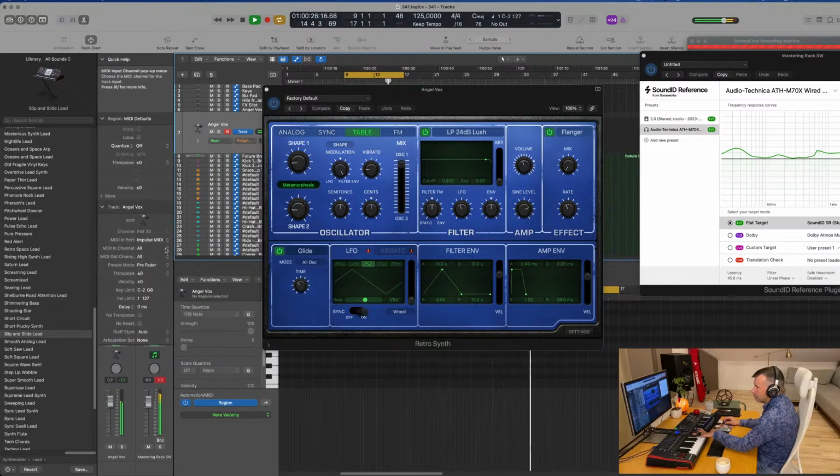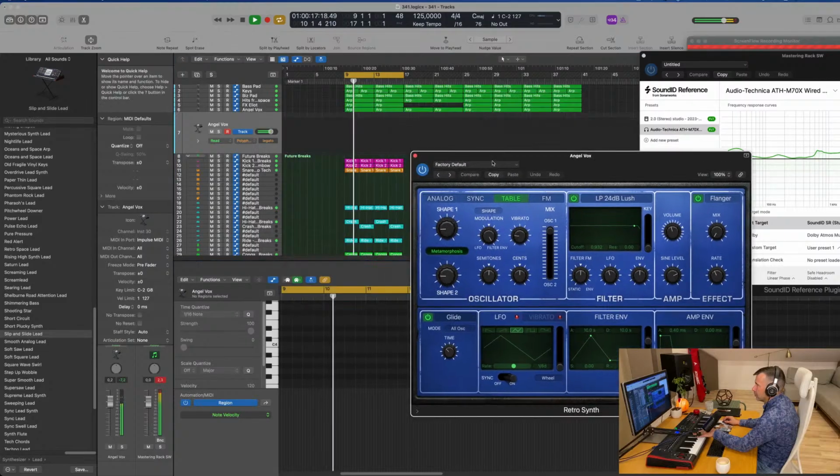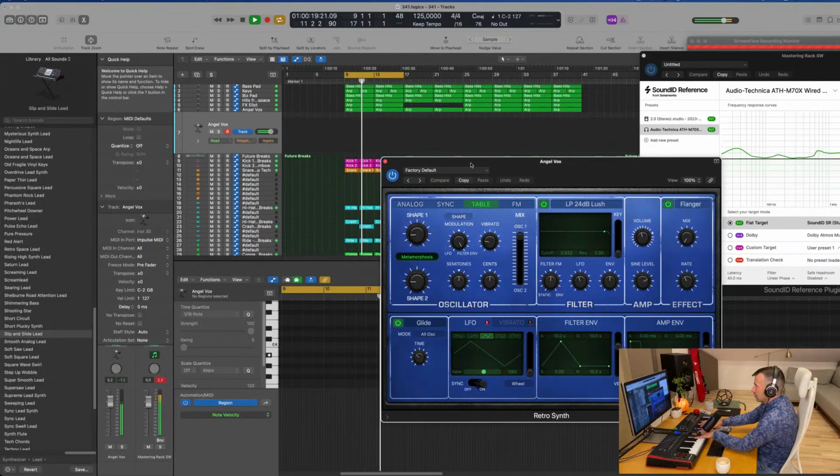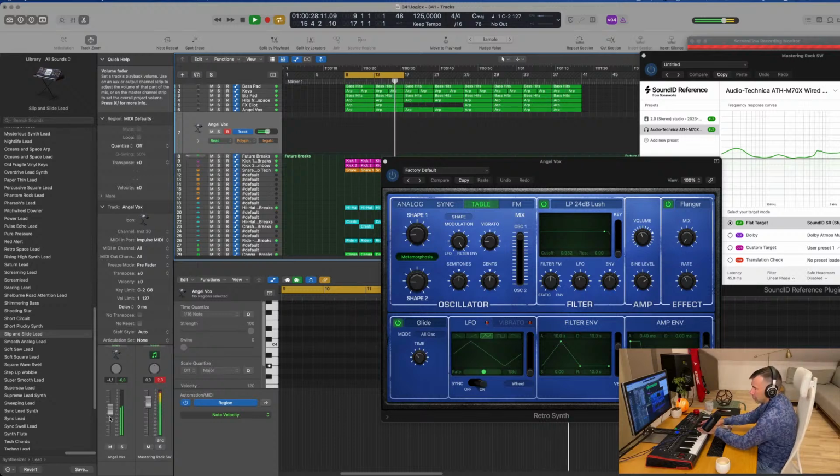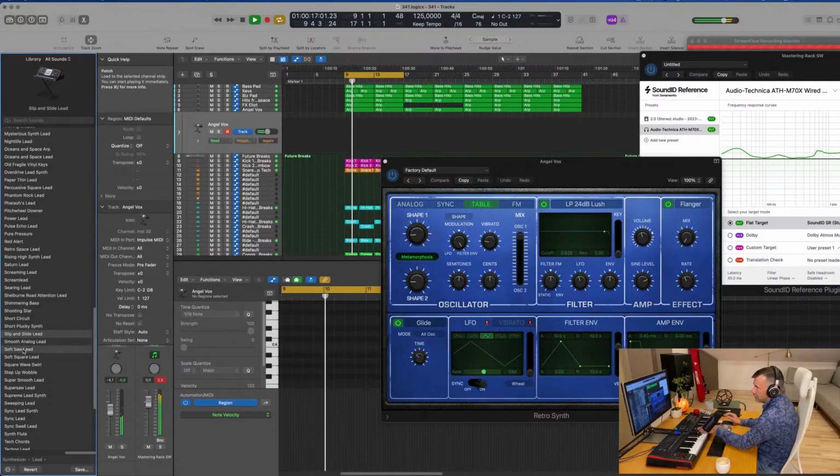Going to try to remove this MIDI channel. Impulse? No, it is there. That could work. It's a bit too twisted for my feel right now.